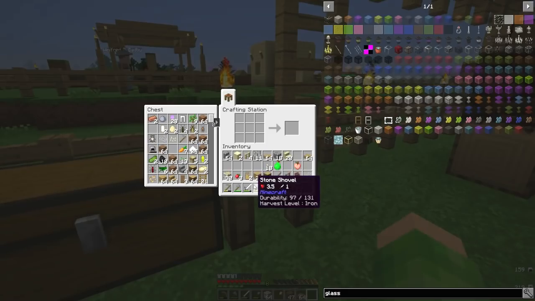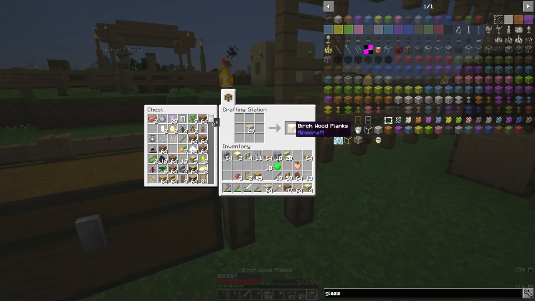Right. Turn that into that. Let's turn that into that. Can I make that in there? Three more racks. Four racks. I can make some more. There we go.